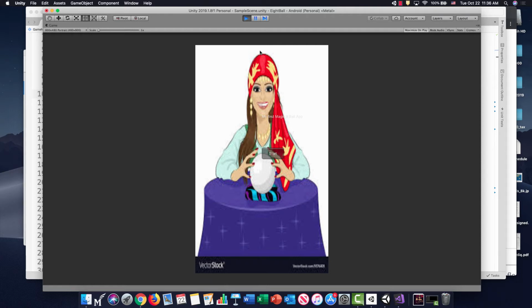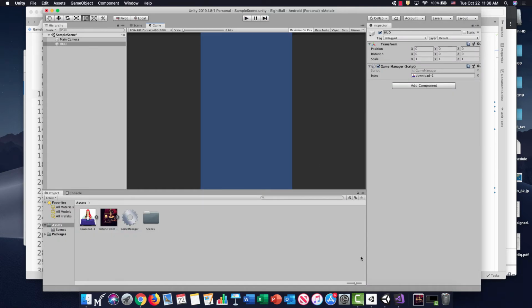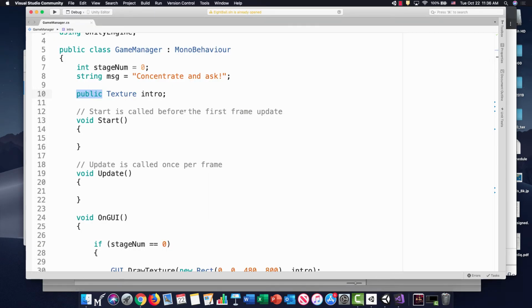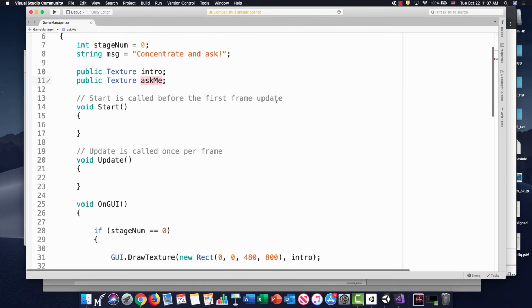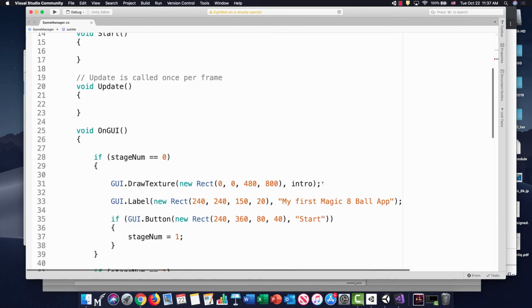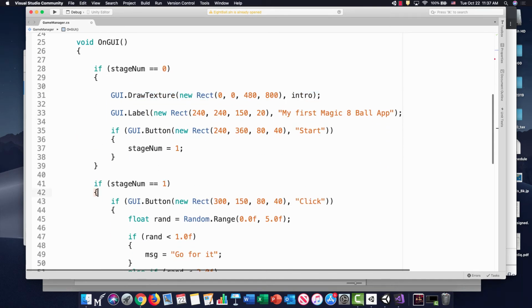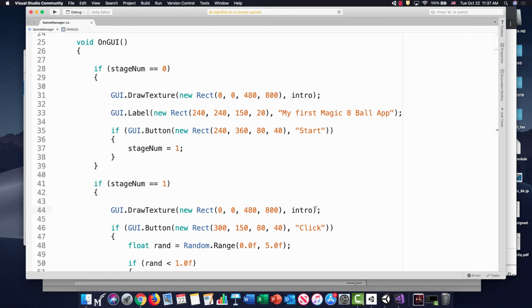Okay? And now I can do exactly the same thing for the second image. Copy this, paste it, and name it ask me or whatever. And then I'll copy this, put it here, and this one will be ask me.